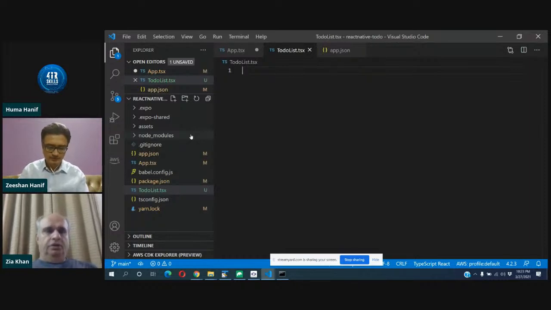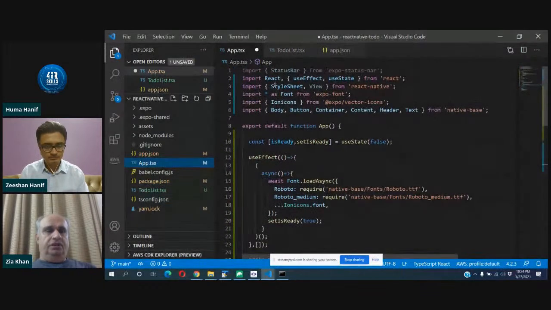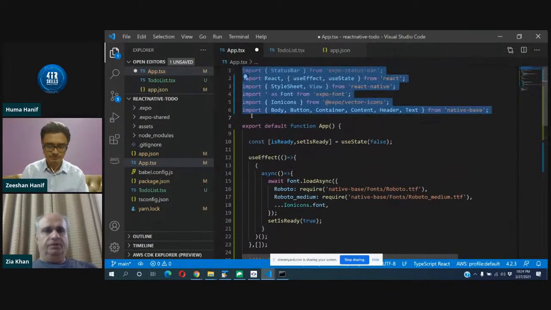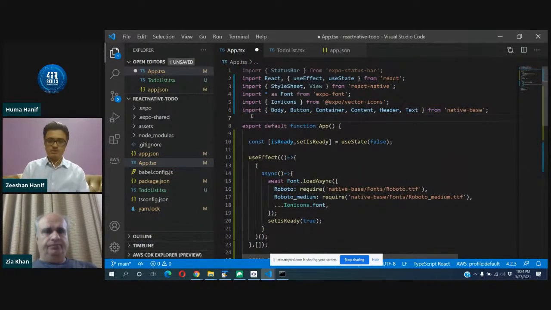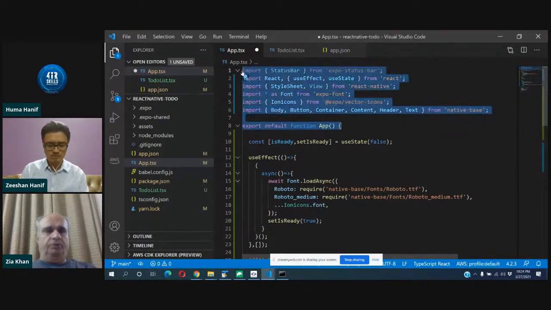Zeeshan, one of the students was asking whether multi-page is slow in Expo. Is that correct? Multi-page means multi-page application. I don't think so. We have used Expo with multi-page applications as well. It's just in the navigation. We have not discussed navigation yet. We have a few options which I'll show you at the end of the class. We might not be able to do it, but if you have done navigation with React Router in React, you can do it in this as well. So there is no problem with multi-page performance.